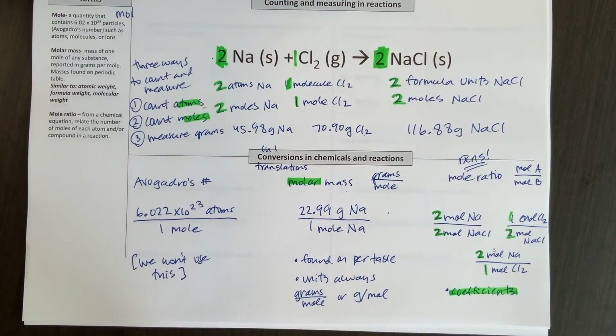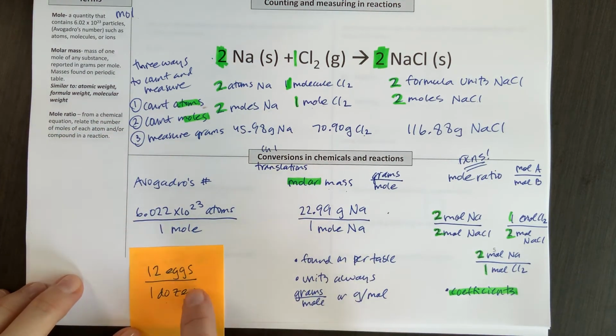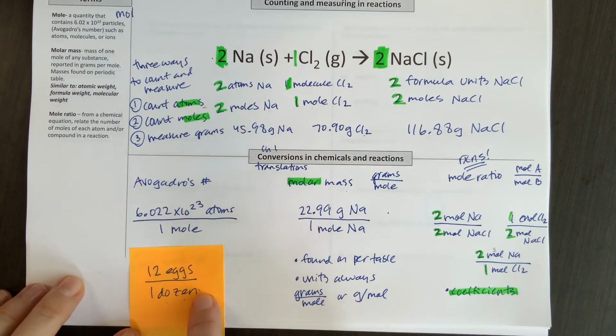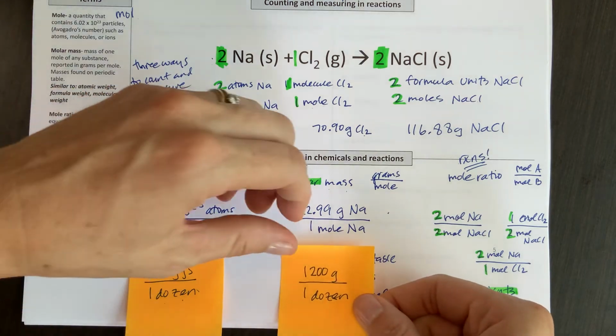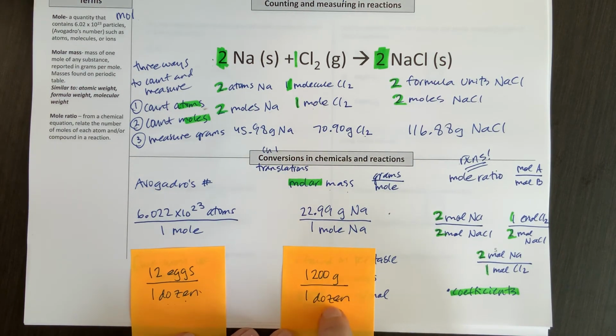All right, one more little connection or analogy for you. If I'm thinking here about Avogadro's number being small items scaling up to a big package, that would be like saying I have however many eggs per dozen, okay? And then if I look at an analogy here for molar mass, that would be like saying, well, what if I don't want to count eggs? What if I just want to throw them on a scale and go from there? Then maybe say every egg weighs 100 grams, which I think is a low estimate. Then I could maybe instead say, well, let's take those dozens where we counted and turn it into a mass, so I can just weigh it. All right, so now I could just weigh out 1,200 grams of eggs and I'd know that I had a dozen.